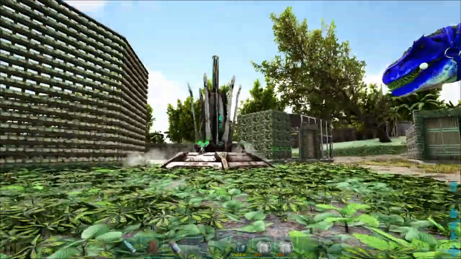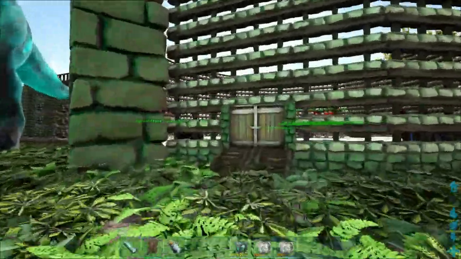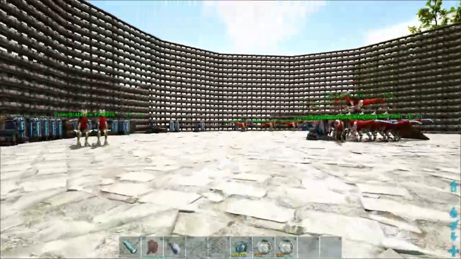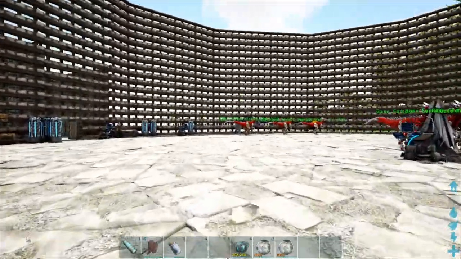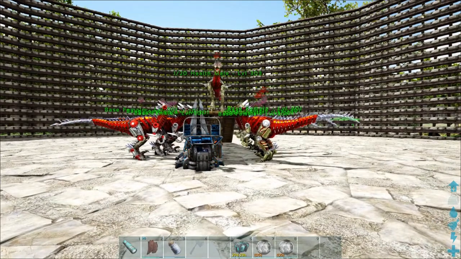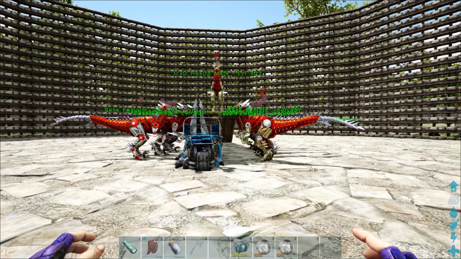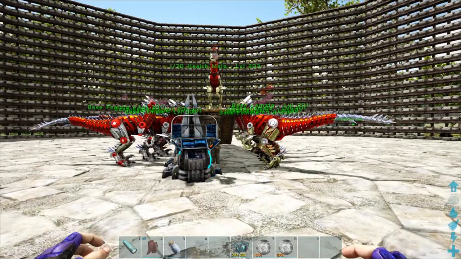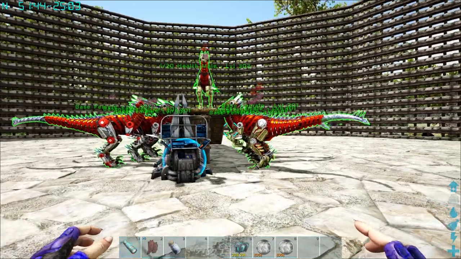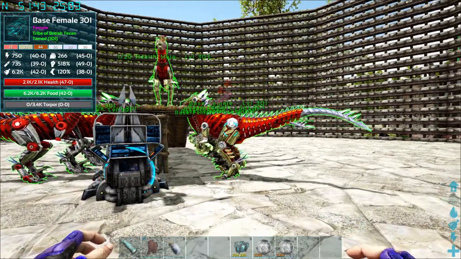Now what I did over here is I kind of tweaked it a little bit to where I could go further. Now I use the Dino Storage Mod and I have S+, but I'll show you how to do this without those mods too. You can see here I have my base females. I'm doing tech raptors just because I love raptors and I love breeding. And this is my base female.